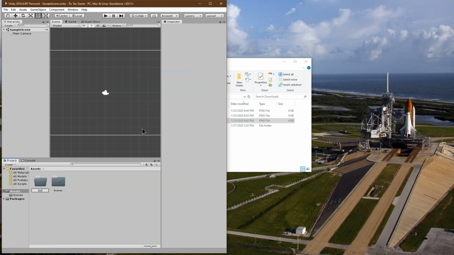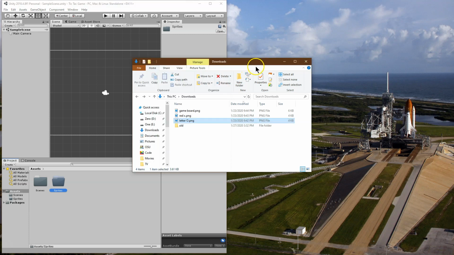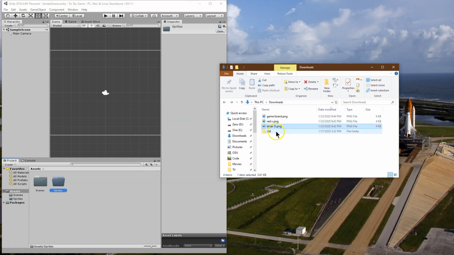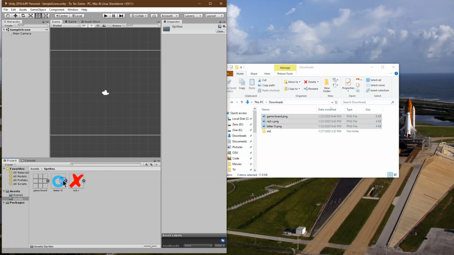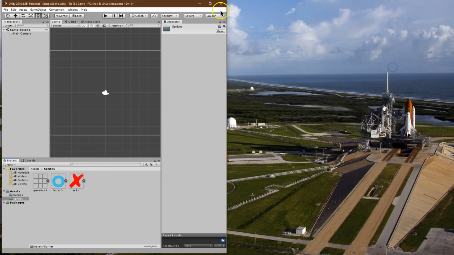All of these sprites I'm about to use, all of these images I'm about to use are public domain or in the Creative Commons. I will post links to all the material, all the code below, but these are free to use. I got them all from Wikimedia Commons. But again, links in the description below. And there they are. I guess I can close that.